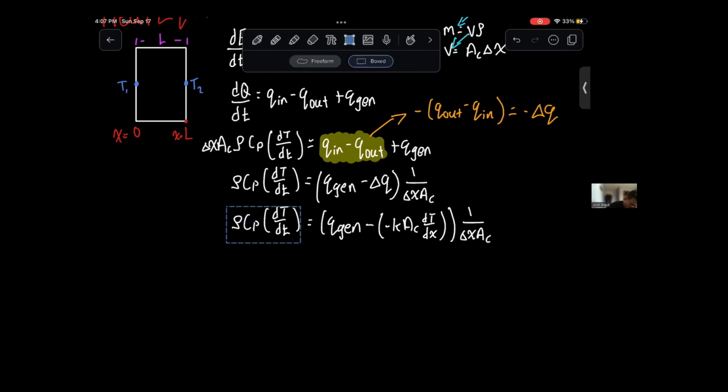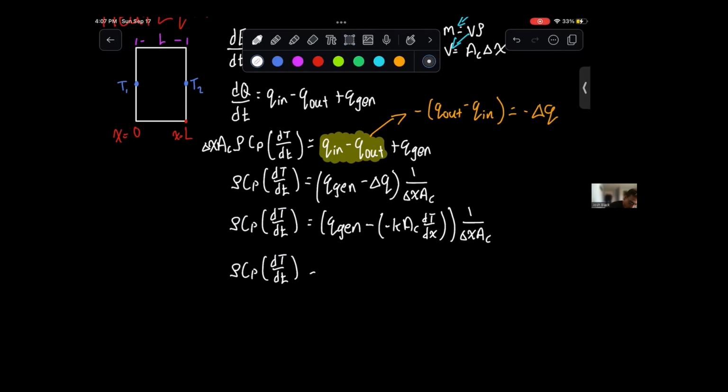Let's move on. Remember what we said before? What is Q divided by a volume? That's our volumetric heat flux. So now we get Q dot gen. And we can do something really cool. We can say that 1 over Ac times 1 over delta x is just 1 over Ac times d by dx. It's the same thing. Now what we can do is multiply this by our negative k Ac dT by dx. Now we know we're using a slab. Our cross-sectional area is not going to change.